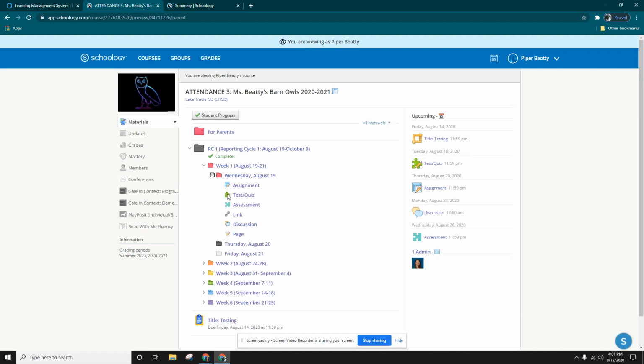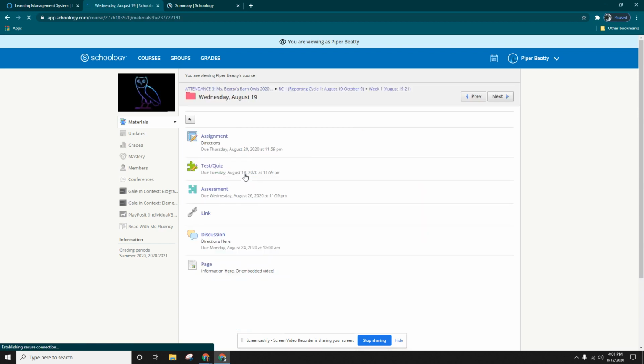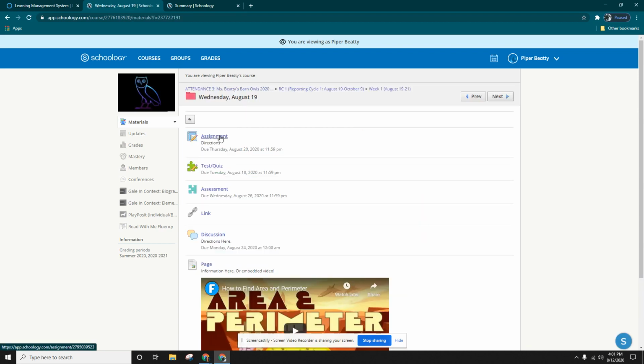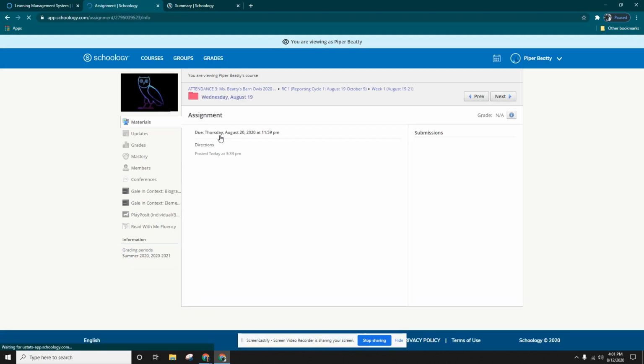All right, if we use these arrows to toggle through, you can see there are 6 different icons that represent 6 different types of assignments or materials that students may engage with in Schoology. So I'm going to go into that so we can see them a little bit bigger. The first is an assignment. An assignment can be a lot of things. The directions would be listed out here. And again, if you were in a student account, there would be a button right over here that says submit, and the student would be able to submit their work. As a parent, you are not able to submit work through your parent account.